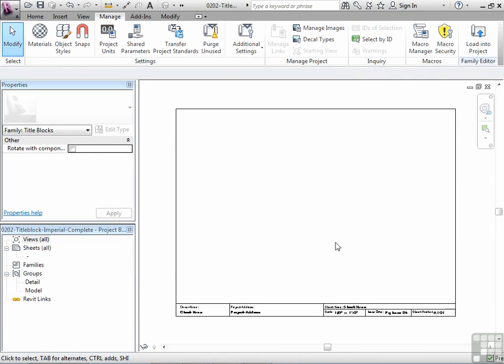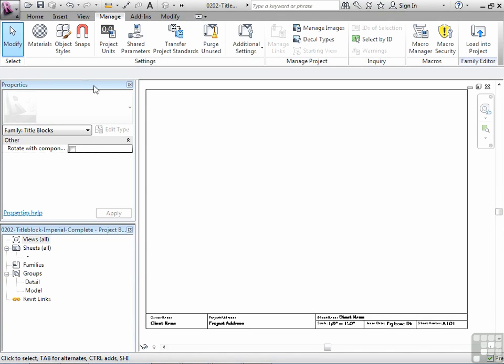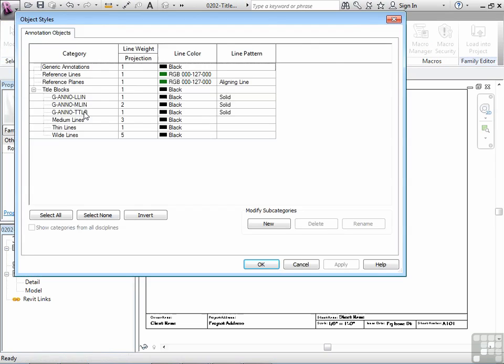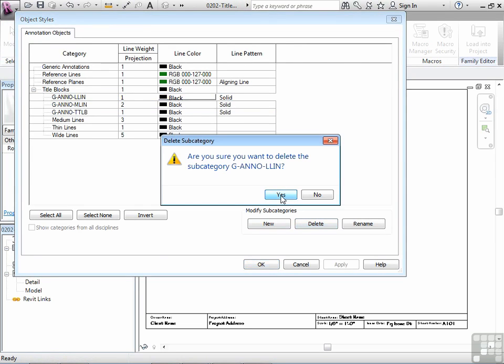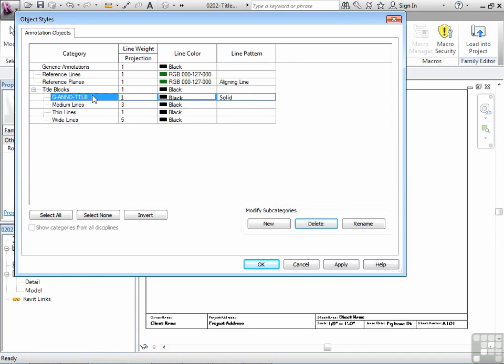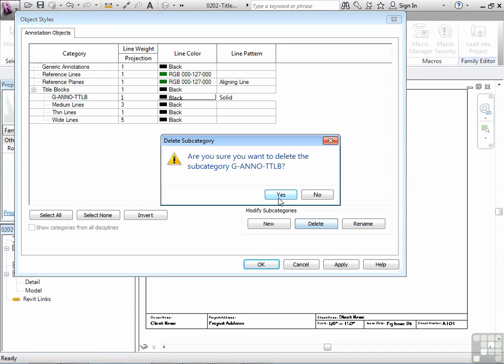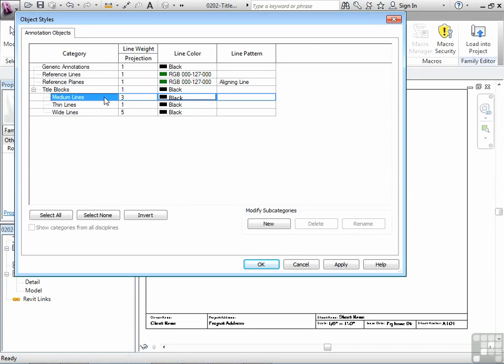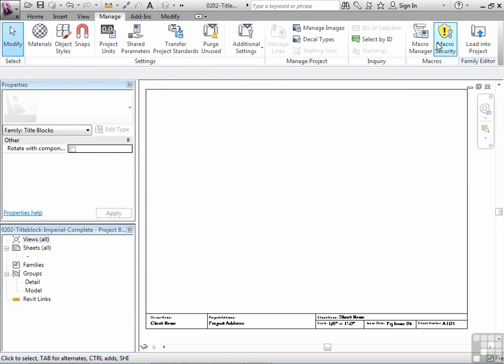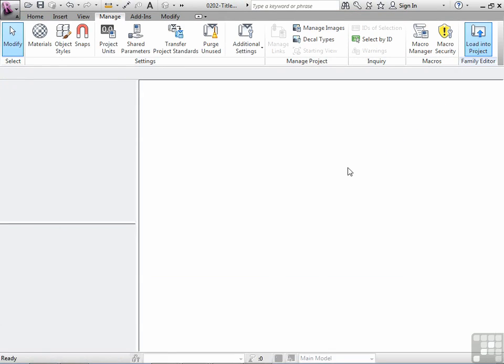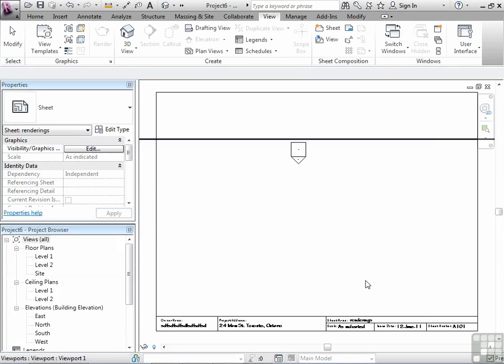Okay, so a couple little things to clean up before we're done with the title block, and that is, let's go to our object styles. Notice these are the layers that got brought in. We may not want to have those because those will be brought into every project we bring our title block into, and that's a little bit ugly. So this is something that we can leave. And then you can change how you define by default the line weights of your title block when this is brought into the project. So let's do that, load into project again, and we'll overwrite what's there.